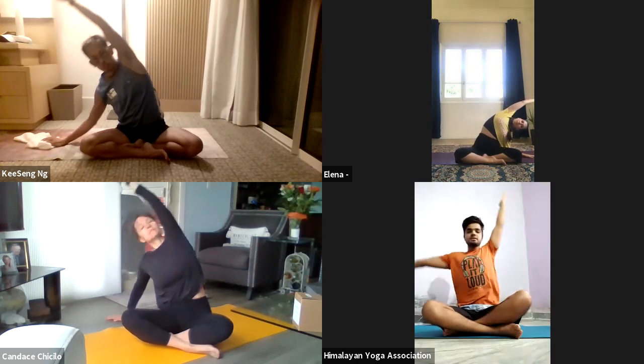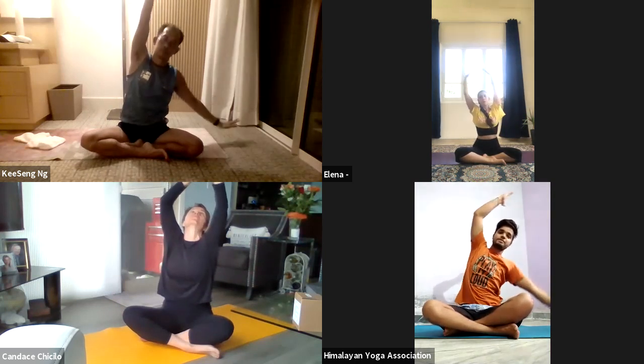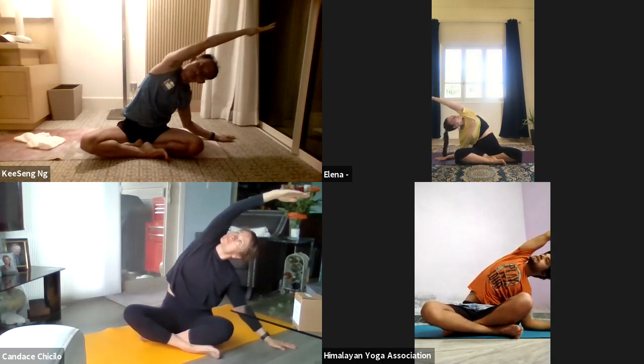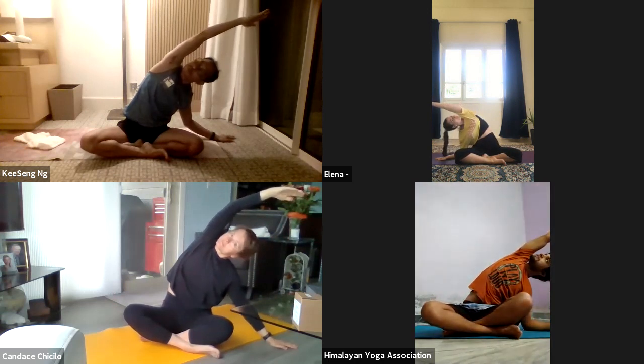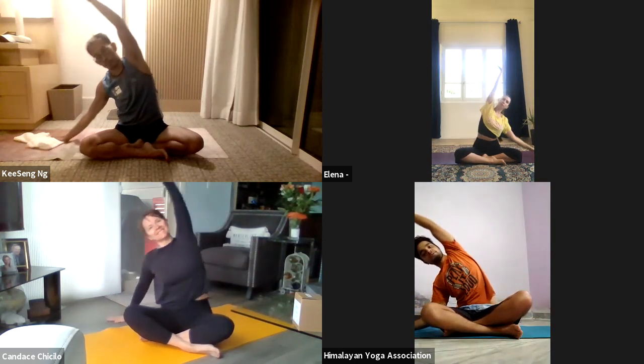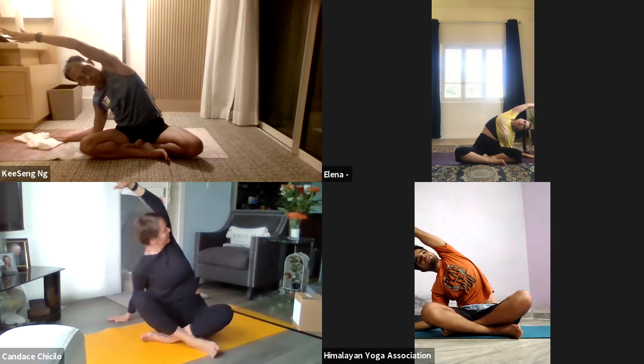Inhale, back to the center. Exhale on the other side, drop your left hand down. Reach your right hand up over the ear. Rotate your right arm over the ear, outward. And then inhale, back to the center. Both hands up high in the ear. Exhale on the other side again. Lower down, right hand, take your left hand high, keep it stretching out.